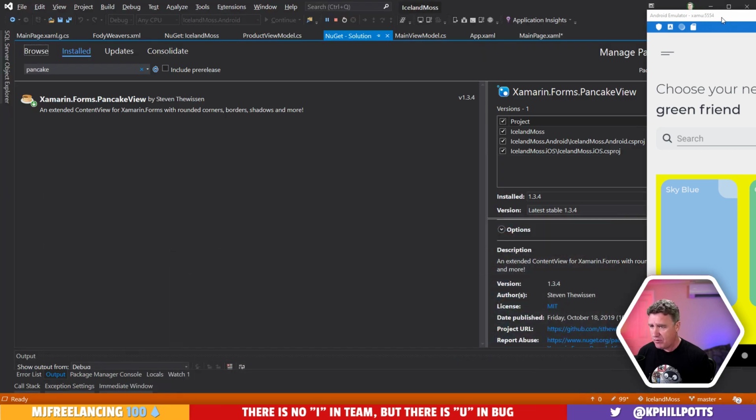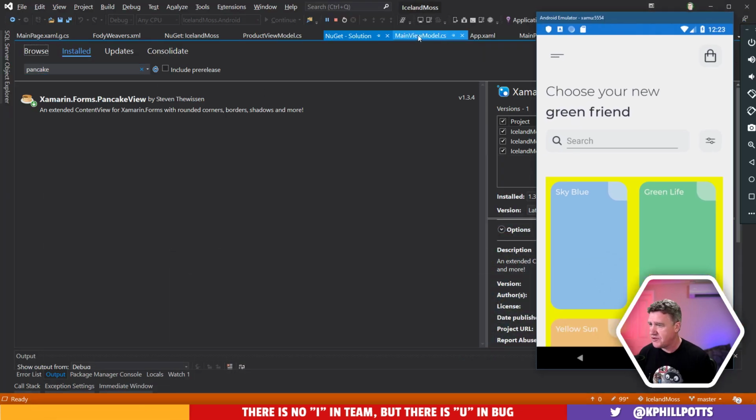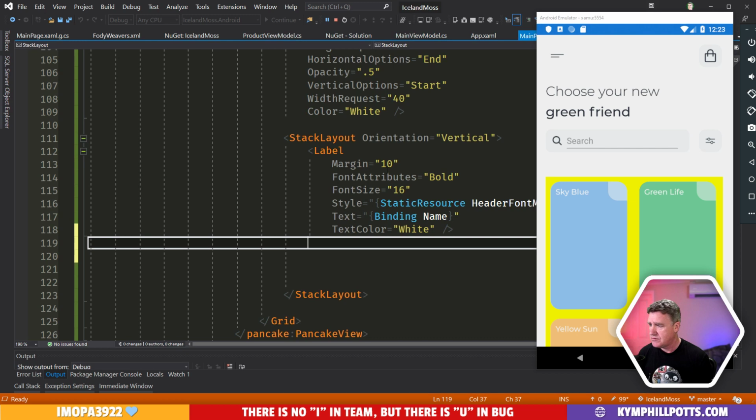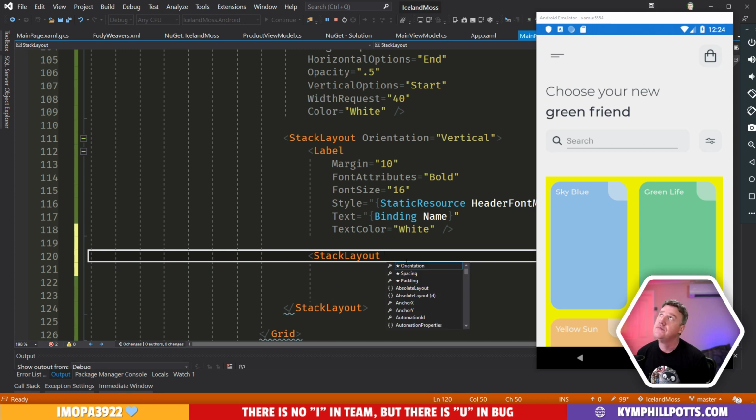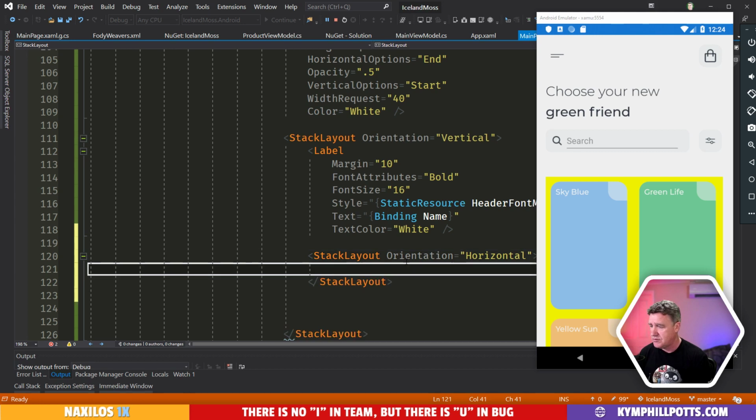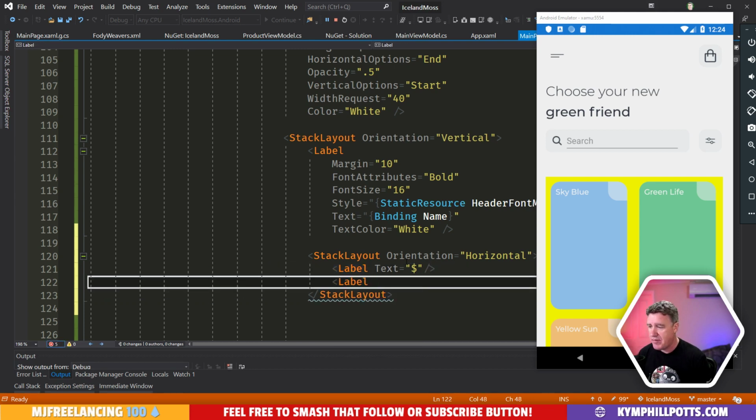Let's just see if we can get the layout working how we want it, first of all. So this is horizontal. A label in, text equal to $. I can see that we may end up with a control similar to what Zamgirl's done.